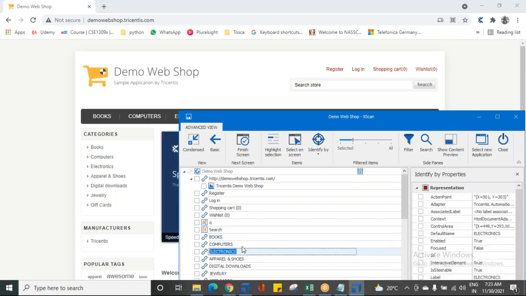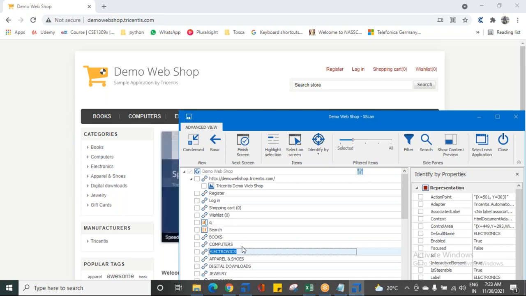What Tosca has done is, when you started scanning the application, Tosca gathered all the information about the controls which are present in this page. So now it has tried to display it to you.